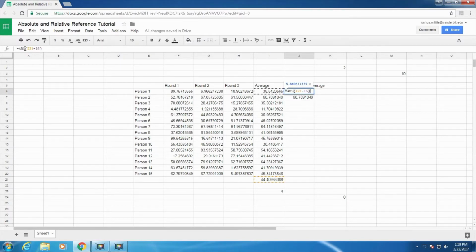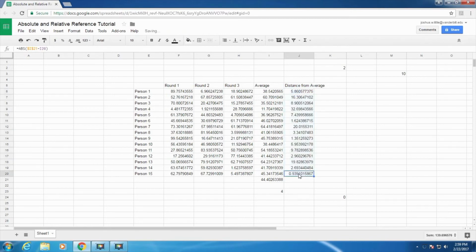So we can go up to the formula bar here, and I'm going to type in a $ sign in front of the I, so that the I stays the same no matter what. And we want the 21 to also stay the same. So I'm going to add a $ sign in front of the 21. What that means is whenever I copy this formula, we go down here, hit enter, the formula is not going to change that cell there. So there we go. So the first reference is always to this same cell here because the dollar signs are in front of it, whereas the second reference, which is a relative reference, updates.